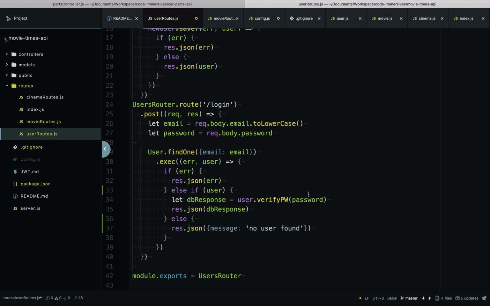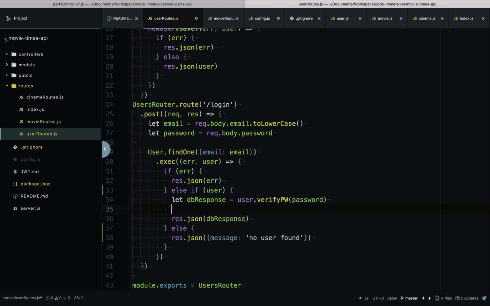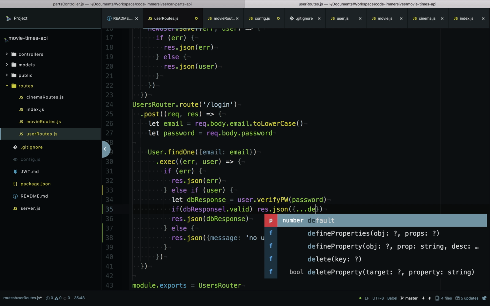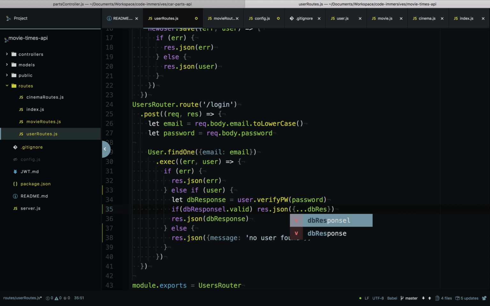And what we're going to do is run that create token when somebody logs in. So that means if they're successful down here, right? So if db response.valid is true, then we're going to attach the token to the response. So we're going to res.json.